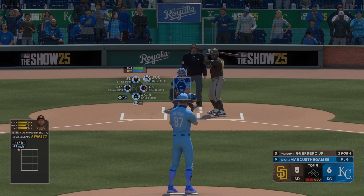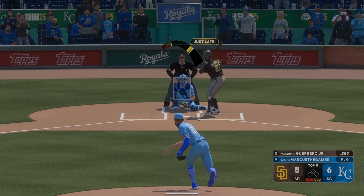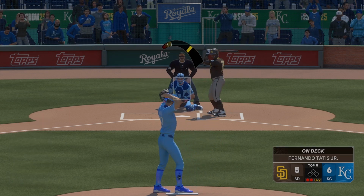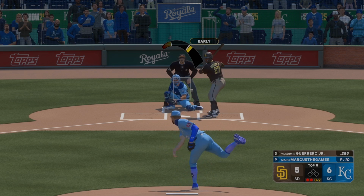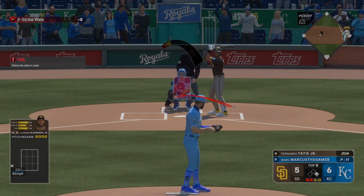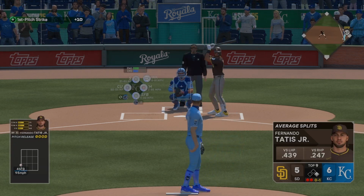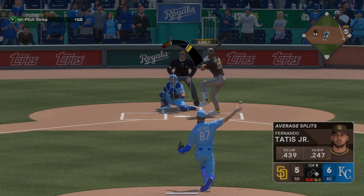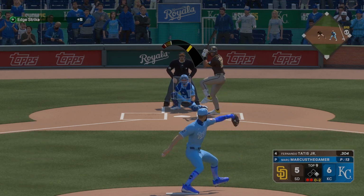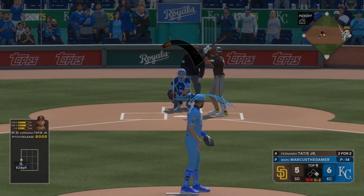And it's even up. That turns out to be a really good take right there, but you don't want to end this game with the bat on your shoulder. They tried to get him to chase on a slider down and away. That's a good at bat right there. He was down early in that plate appearance. Works the walk. One of the things about that 2-out walk, the base runner over at first base is going to have a very aggressive secondary lead. So a ball down the line or into the gap will produce a run on the ground, and it goes just foul.